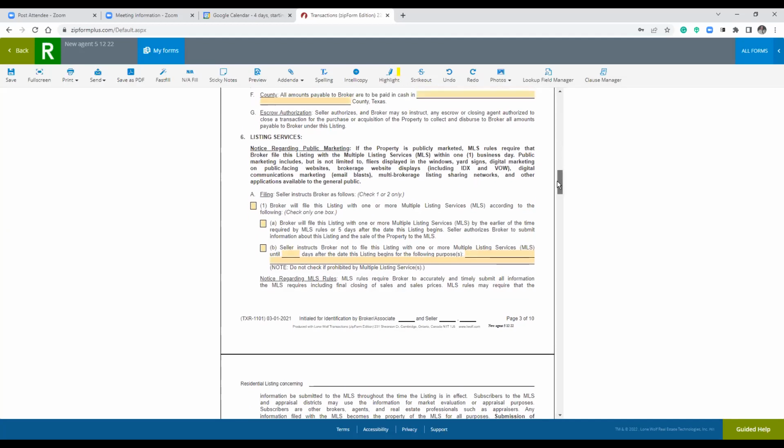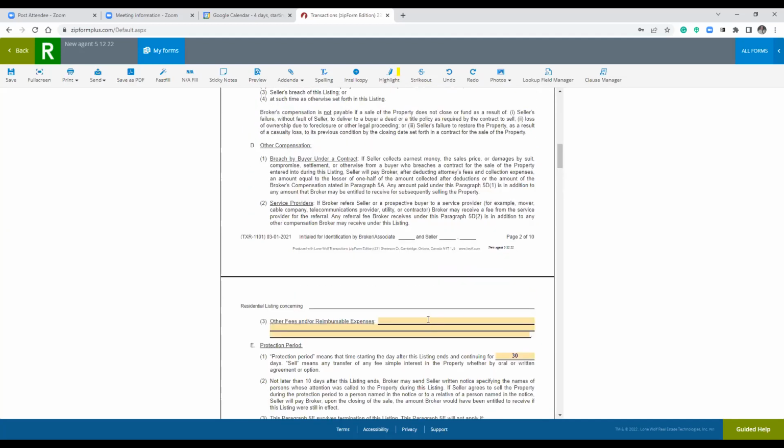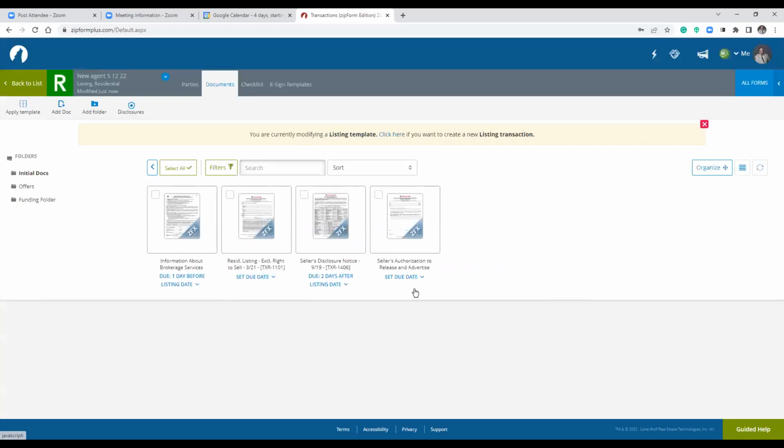What I wanted to do is just show you some basic things. So on here, this is mine. Right? So whatever I put in here is going to be saved. I click save. That's on my template. Then you have the other forms in there.